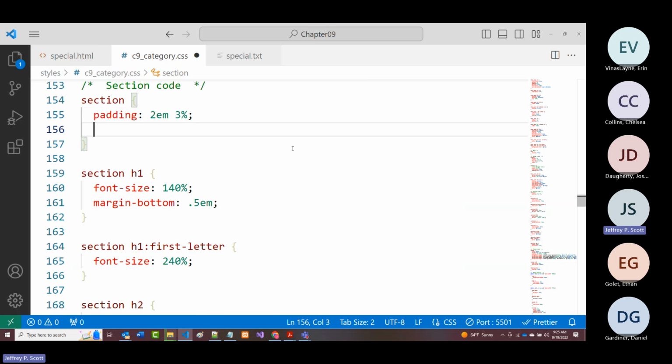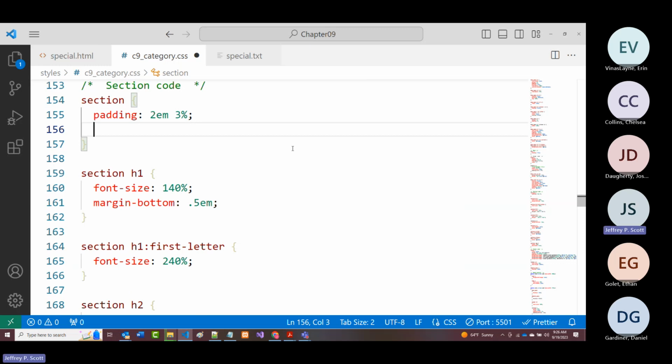Now, with some of these, if you turn around, you go, how do you know this? How do you know when to use M's? How do you know when to use rems? How do you know when to use percentages? All right, it's look and feel, and it's playing around. And sometimes I used rems instead of M's, but I went back and looked at what the author did afterwards. All right, and I would always bow to what the author says.